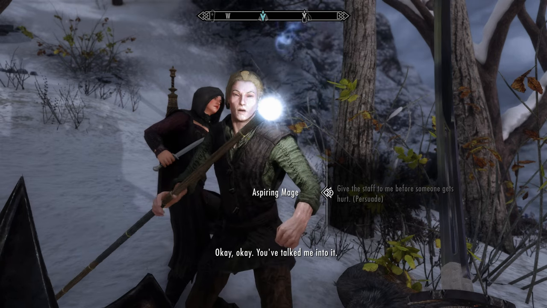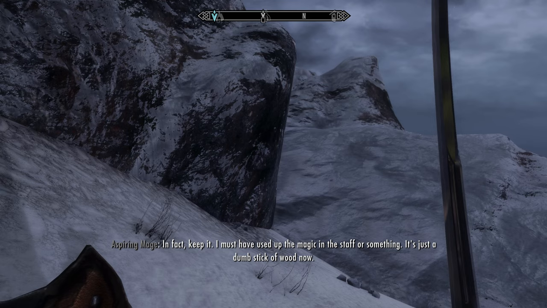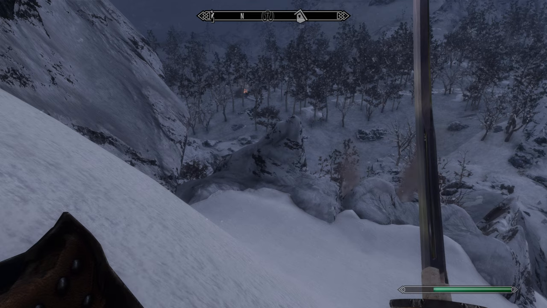Give me the stuff. Okay. Look at the position of Serana. In fact, keep it. I'm going to slit his throat. The magic in the staff. So, I'm going to say, let's first go to the crypt, before we end this part, because we wasted a lot of time at those items.